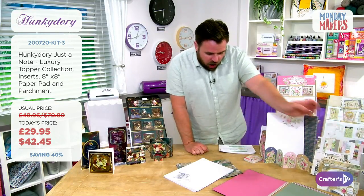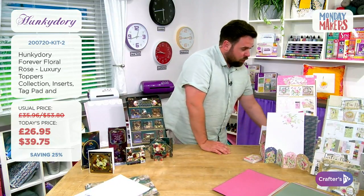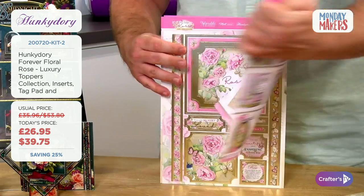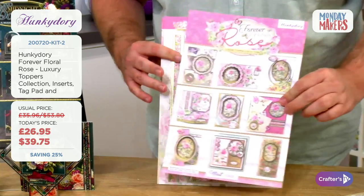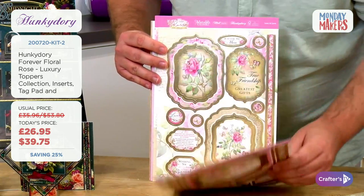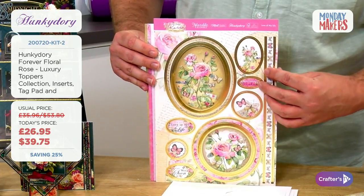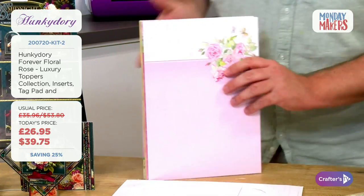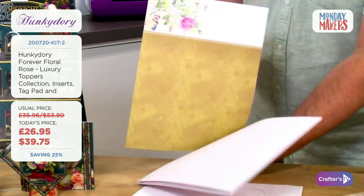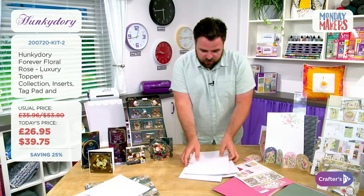Right, one last element which makes up that main collection, which is, of course, your florals, which is this one in here. So the florals, again, you've got the inspiration sheet, so it's going to give you loads of inspiration that you're after. And then you've got your 8 pages of die cut and foiled toppers, which are absolutely gorgeous. Then you've got your printed papers in here too. So you can see all those designs. Some of these have got that lovely accent foiling on them again, which is fantastic.